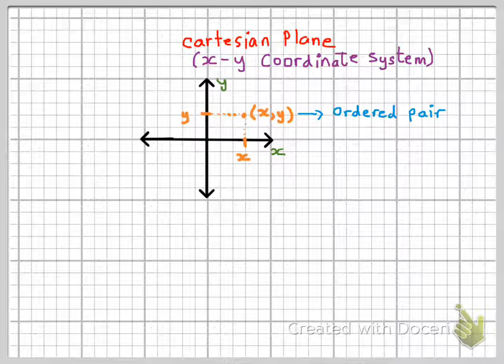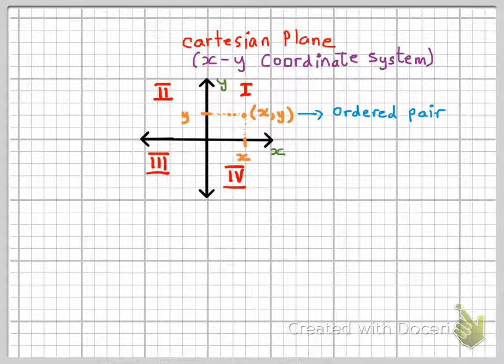So, for example, like I've shown here, if you pick any point in the plane, you can label it x, y. X for the x coordinate, the x value on the x-axis, and y for the y value on the y-axis, and together you write x, y. And this is called an ordered pair. It's not y, x, it's x, y in that specific order. X always comes first, followed by y. Also, this Cartesian plane, you label in this order. So they are in 4 quadrants. Quadrant 1, quadrant 2, quadrant 3, and quadrant 4 in that order.